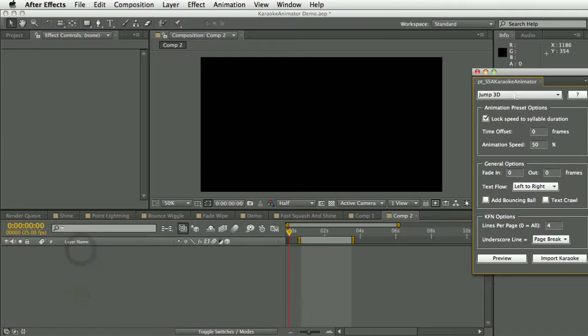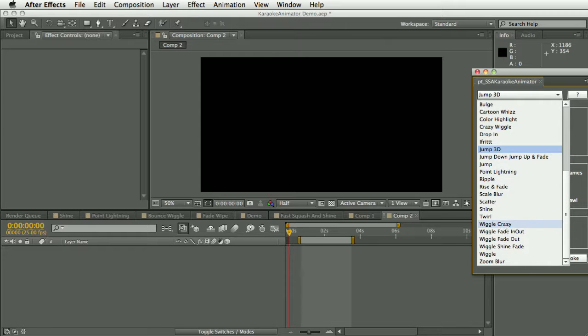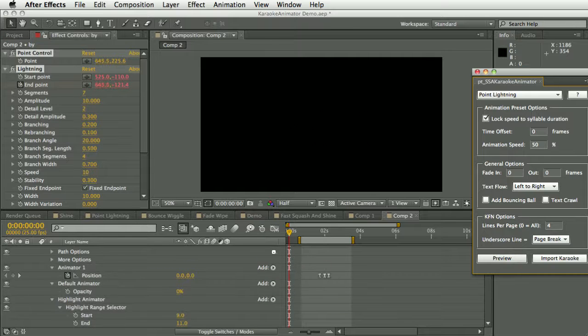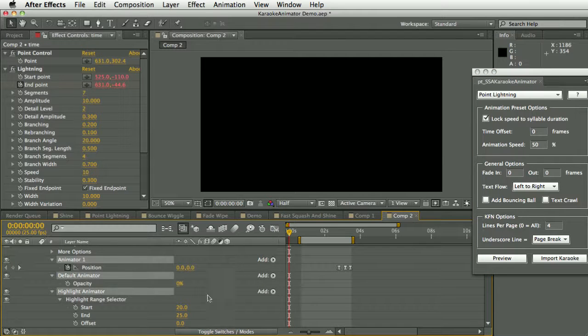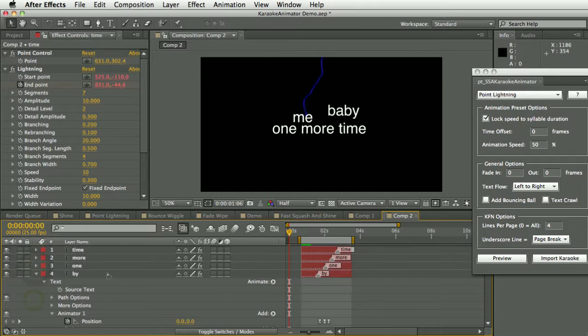And then there's a fairly crazy one here, Point Lightning, which you'll see in the user guide instructions for how you can create effects which factor in the position of the text. This is an example of one of those. The point of lightning is actually hitting the position of where each individual syllable is on the screen.